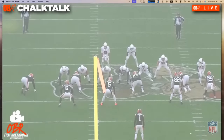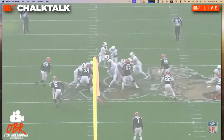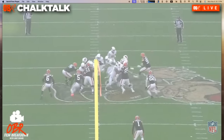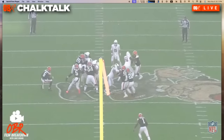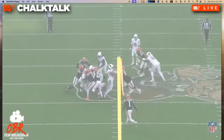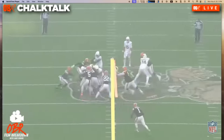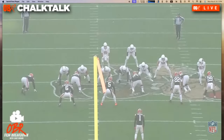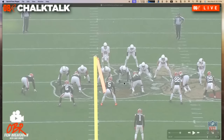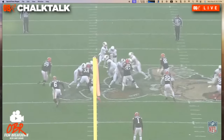The other thing to understand about the way that D-line play and linebacker play is complementary is that, as far as NFL linebacker coaches and DCs go, he wants his linebackers to be super, super downhill. The reason is that he wants his defensive line to be able to penetrate and get in the backfield. Again, he wants them to attack, react. He wants to create a maze for the running back. Yeah, but he wants them downhill because he wants to pull the double team off immediately, so they can get singled up and then work and get in right there.